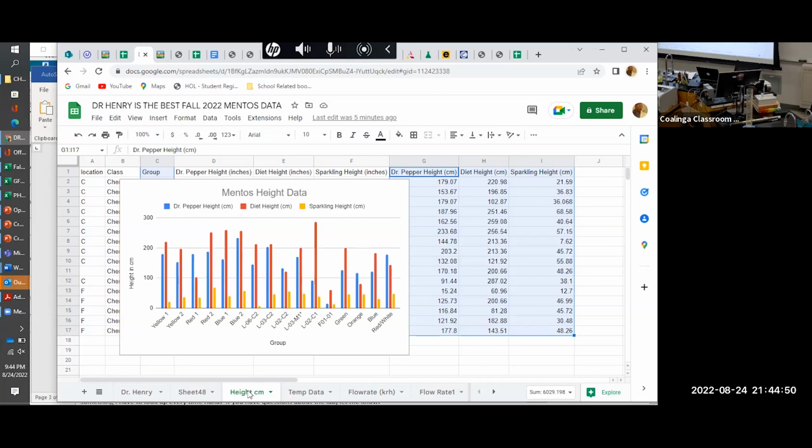Okay, so the diet was the most reactive, because it has the highest height. Clearly we can see that the diet was the most reactive because the majority of the sodas and the groups that did the experiment clearly show the highest height in the diet. Simple, brief, to the point, good. Then you go with the next part.